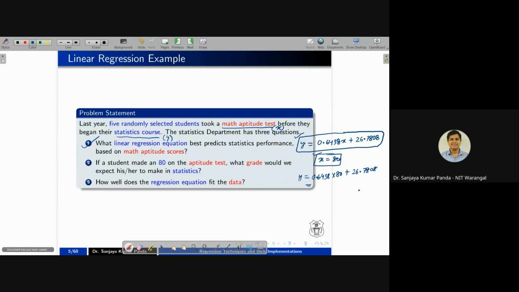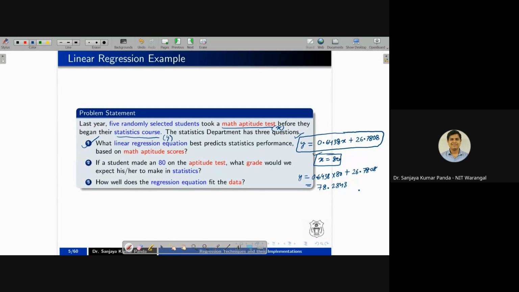Okay, can anybody calculate and tell me? Yeah, most of you got 78 point something, right? If you get 78 point something, maybe you will get a little bit of variation after the decimal point. So you should get 78.2848 if you consider all the decimal places.